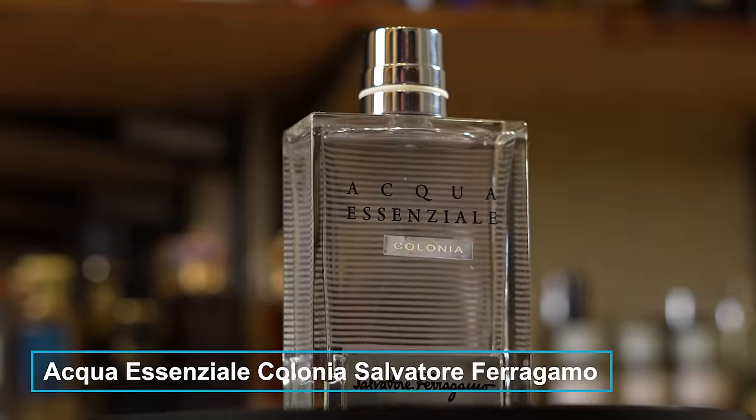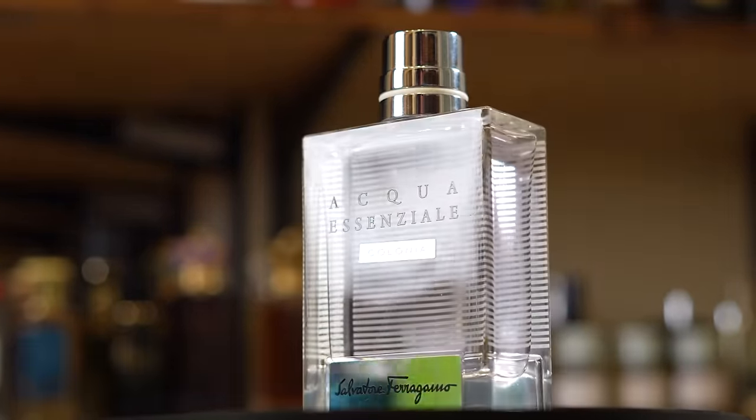From there, Ferragamo Aqua Essenziale Colonia. This one has more of a classy, sophisticated vibe to it — kind of like an Italian style cologne à la Acqua di Parma Colonia. It is addictive, has a really nice herbal, aromatic flair to it, also kind of an aquatic feel, with a bit of citrus off the top. This one has been pretty affordable since it came out, quite cheap at discounters. It has been a little harder to find lately, but when it's in stock it's still pretty cheap.